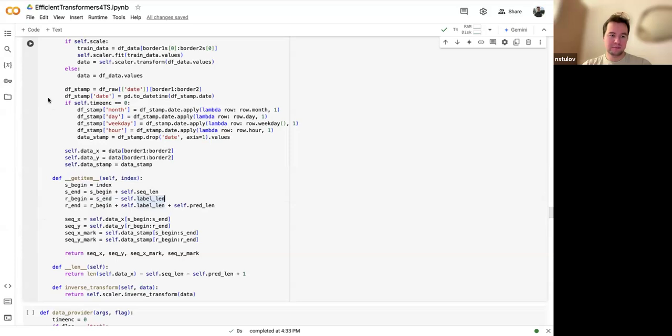I will maybe draw it again. This is the sequence length. This is our X. And then this is the Y. It consists of the label length and the prediction length.